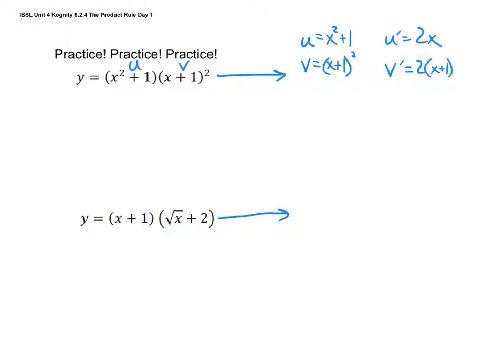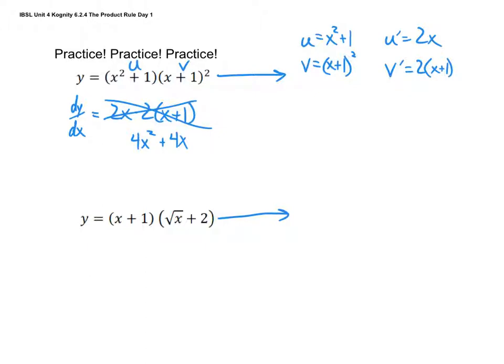So what students, when they're first starting out, often say is, oh, well, dy dx must just equal 2x times 2 times x plus 1. And we know that that's not the case, because we just saw the product rule. Now, before today, how would you have found this derivative? Multiply it out. If I actually did multiply this together, it would have been a 4x squared plus 4x. Wasn't that one of the questions? Not exactly. Something similar to that.